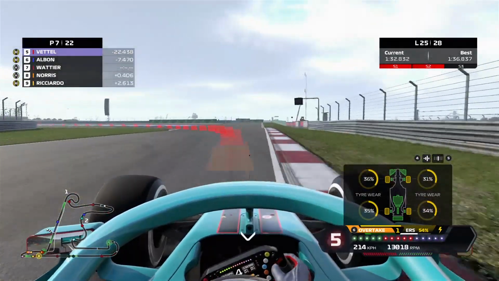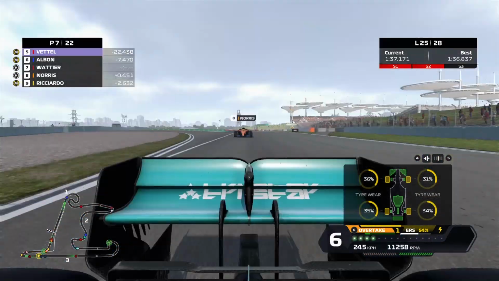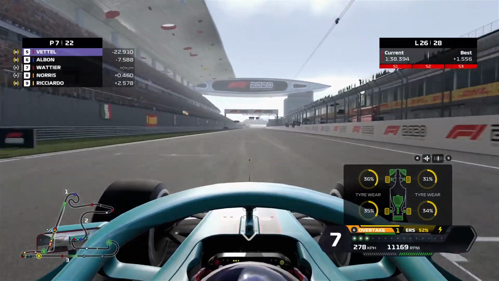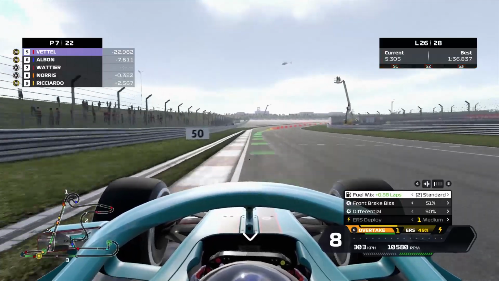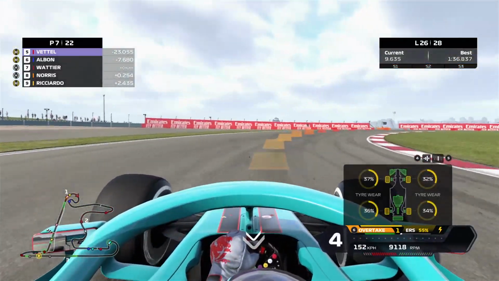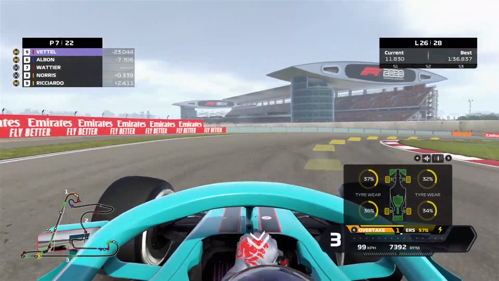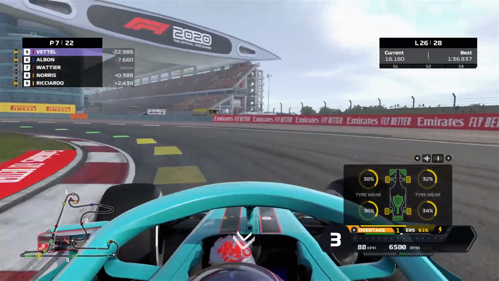Oh god, no. That's really not what I wanted. Danny Ric just overtook Sergio Perez. No, he's on fresher tires. I don't like that. He's on a better compound, fresher tires. The good thing is he's gonna have to overtake Norris before overtaking me. But that's granted that Norris doesn't overtake me first.